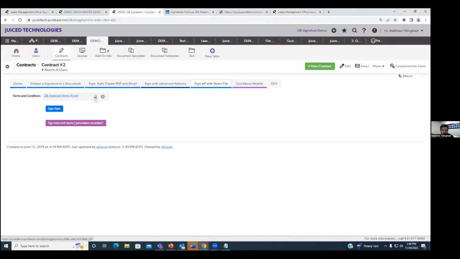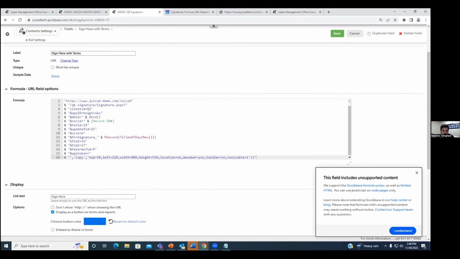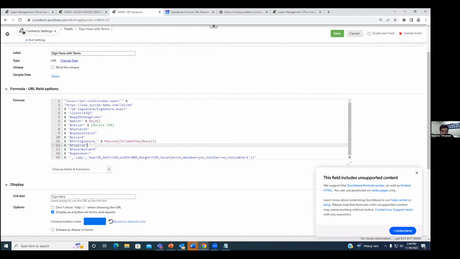So let's pick one. I go back into here. So see how it says FID 1 and 2. Let's just pretend 2 wasn't there. So I'll just take that out. My recommendation is, if you wanted to add a parameter or whatever it might be, is to just copy one above it and then just paste it in. And now you'll have kind of the mold for it, and everything between the ampersand and the equal sign is what you should be taking from the help site.